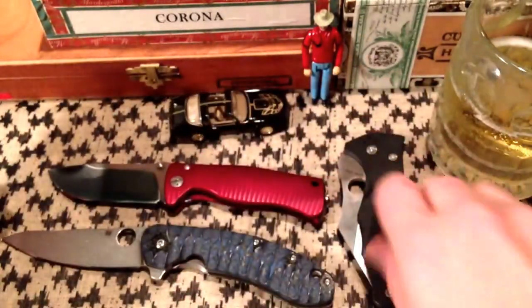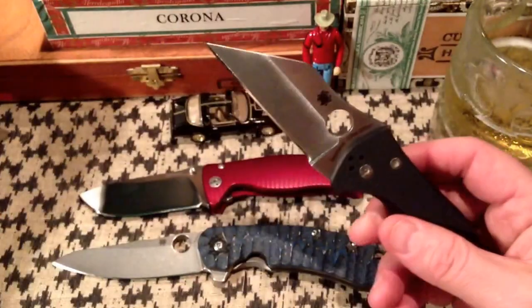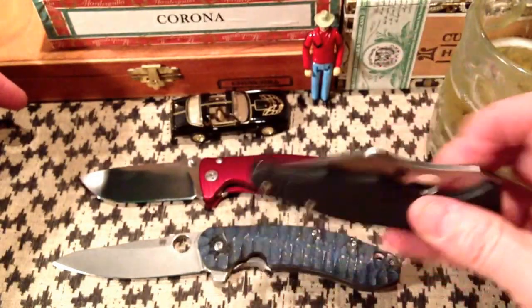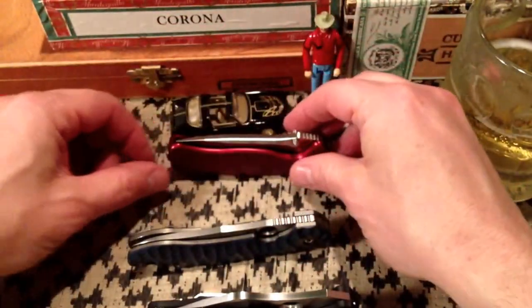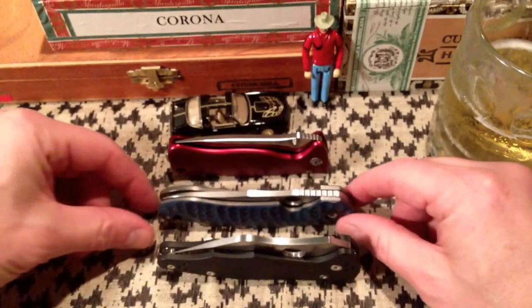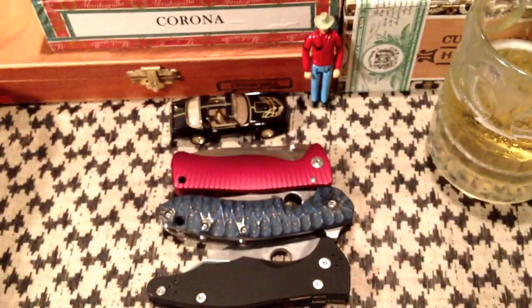All three different blade shapes, all three great EDC knives, all three worthy of owning — not just once, but twice. Twice as nice. I know a lot of you guys out there can relate. I'm sure I'm not the only one who's bought a knife, sold it, and then bought it back — maybe sometimes even the exact same one. Anyway, just wanted to do a quick video, show these off, let you know I still have them — I have reacquired them. Thanks guys for watching. That's one of those two cents — keep the change. Sláinte.